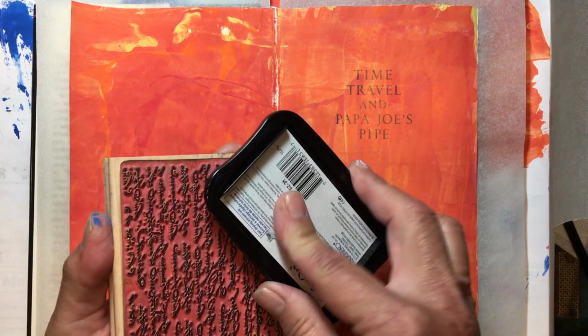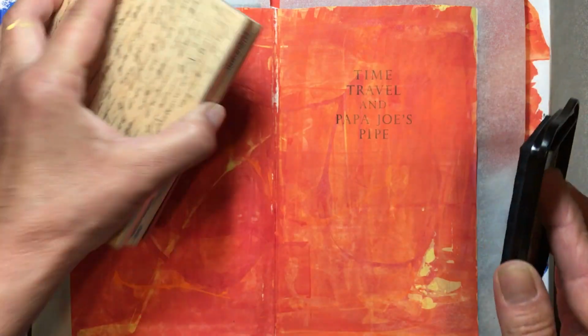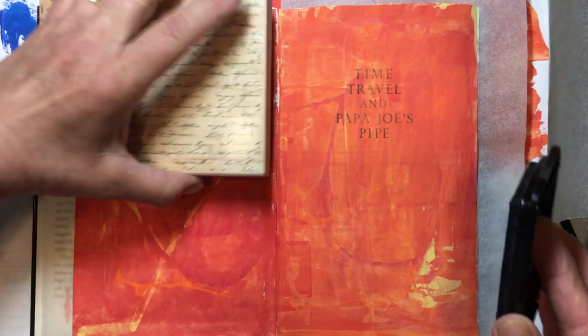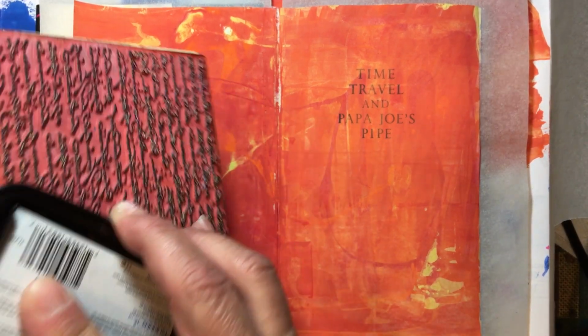And this is just a script stamp that I have. So I'm just going to put that on there and just kind of, well, that didn't work very good. Maybe my StazOn is dried up.